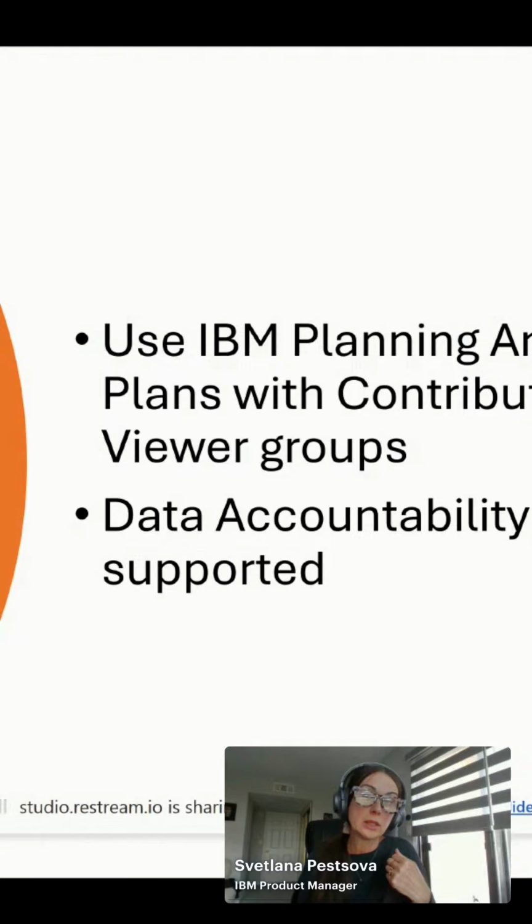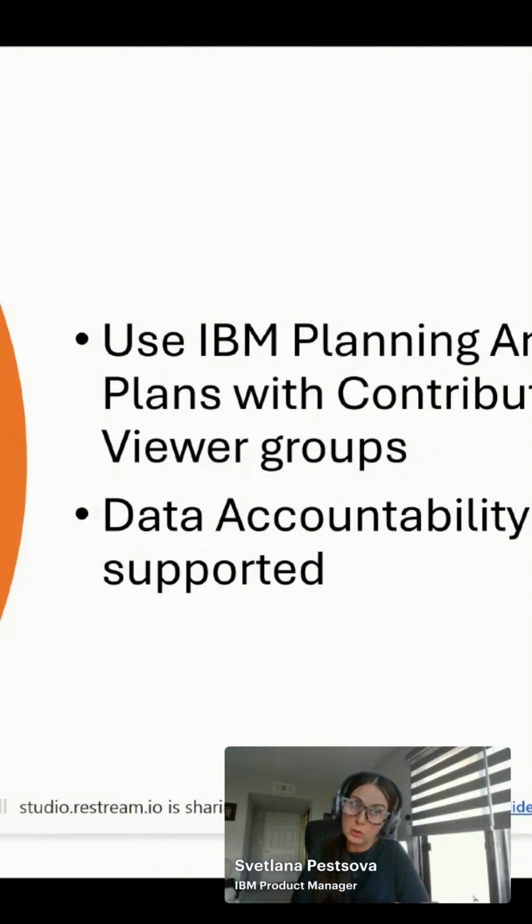You can use workflow capabilities in Planning Analytics. In Plans, we're already delivering a data accountability dimension. It is supporting your hierarchy, how you'd like to proceed with your approval process. So you can set up your contributors, your approvers.